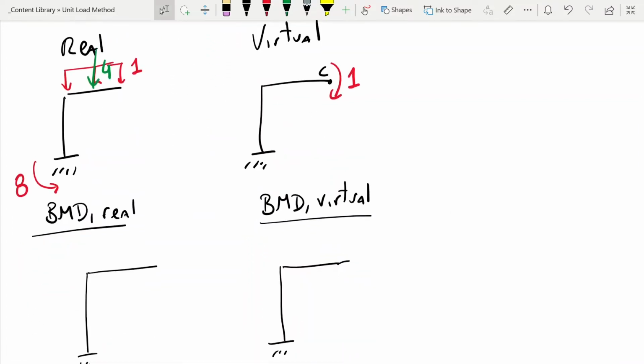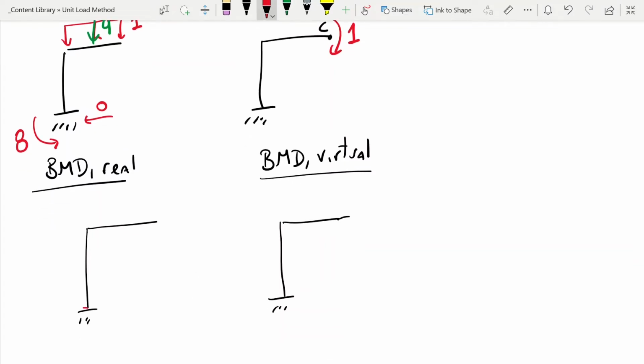And another thing we can find out is that the shear force, so the horizontal reaction will be 0, which means the shear force in the column will also be 0. So I can find out straight away that the tension is going to be on the left side, and this is going to be constant with a moment of 8. Then this transfers outside, so that's also going to be 8. And then a UDL, so we need a parabolic moment over there. Okay, looking good. So tension on the top, tension on the left.